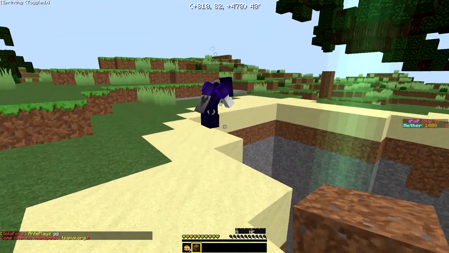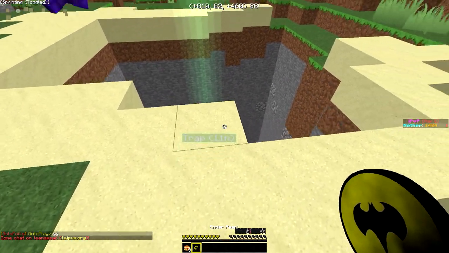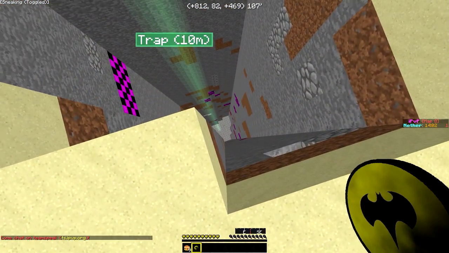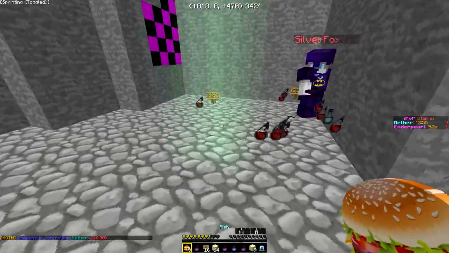Oh, chuck me a pearl! Pearl glitching has been detected. Oh man, that was so good. Alright, I'm pearling down. GG. That's what I like to call an OP trap, boys. Oh my god. All the goody loots. Look at all this loot, boys.